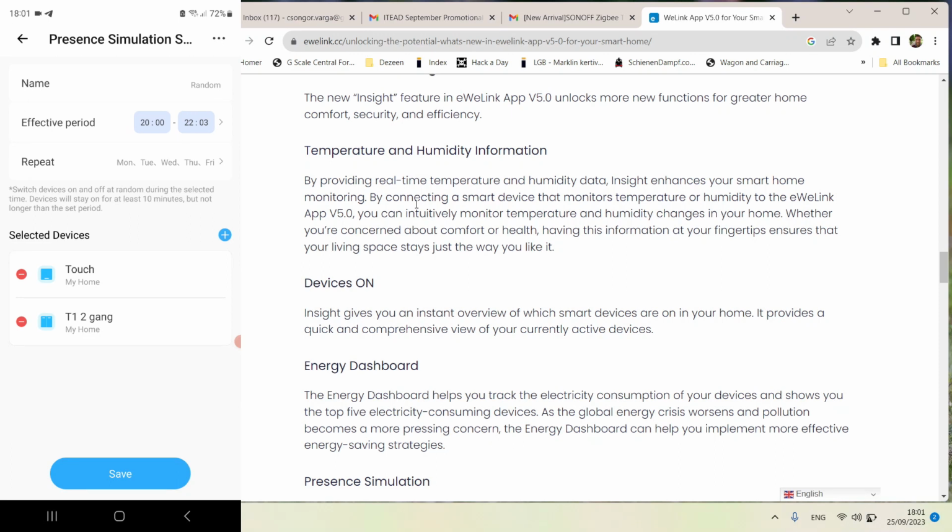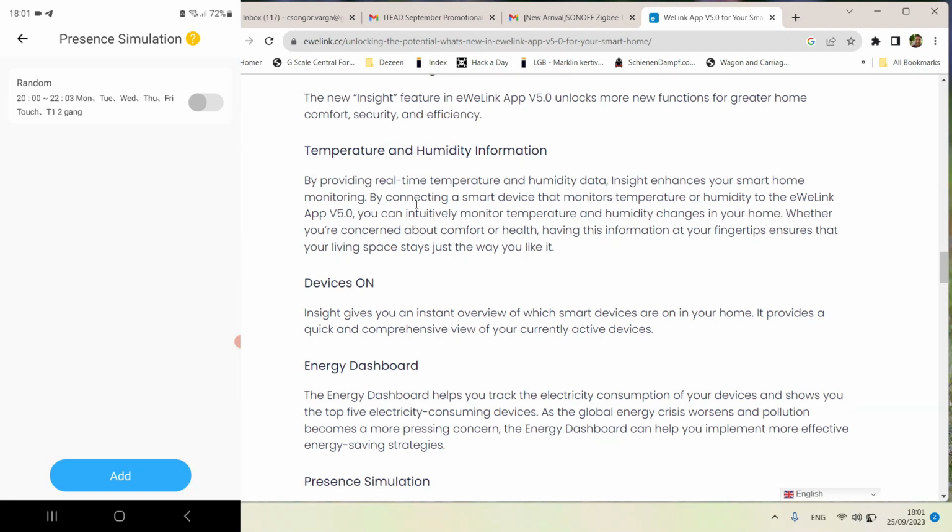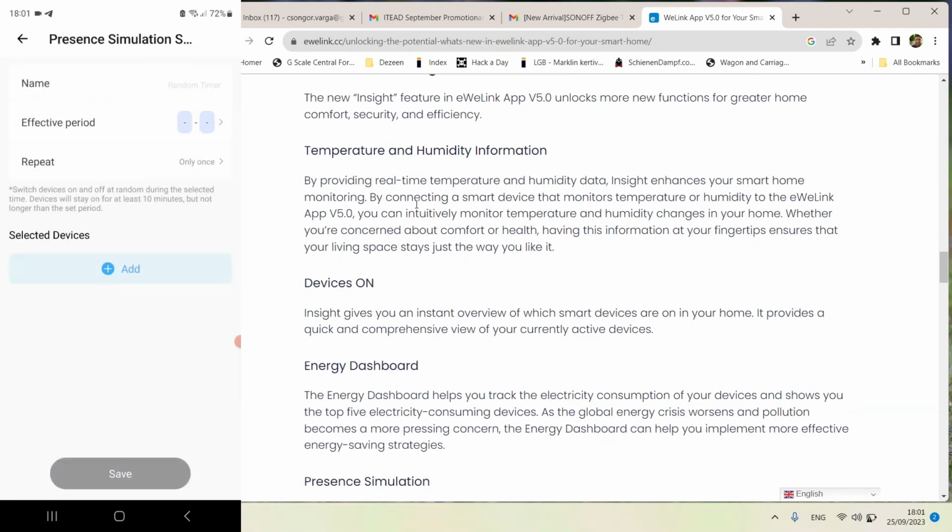It's nice. We had schedules, but now you can just control it from one single place. You don't have to set up the schedules for these individual lights, which also means that you can easily enable and disable these, and you can have multiple of these presence simulations. So maybe you can have a different pattern for the weekend and a different pattern for the weekday, or you can have separate ones for every single day, or you can just create multiple of these, so you can turn them on and off individually. So maybe you can have one for the garden and one for the inside lights, and you can decide which one you want to run.